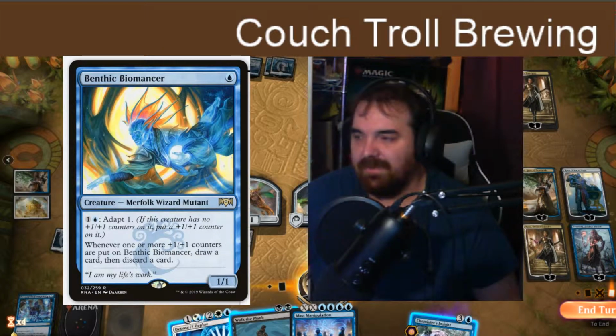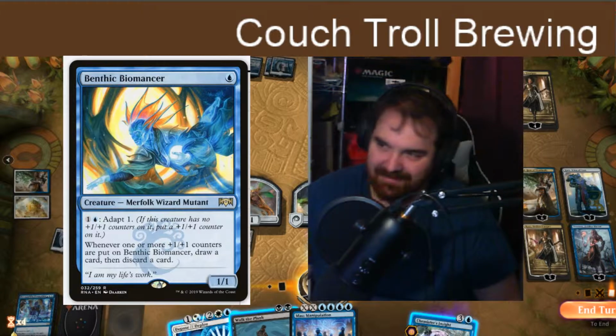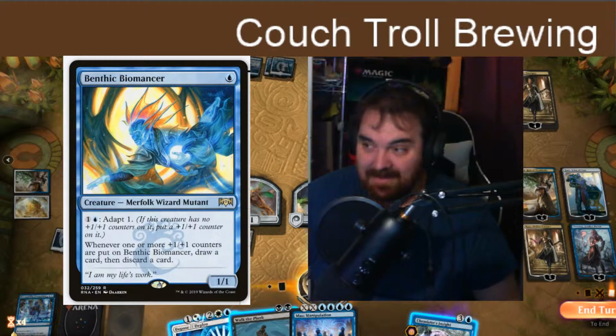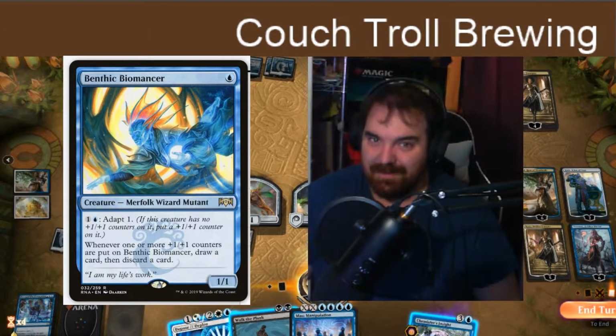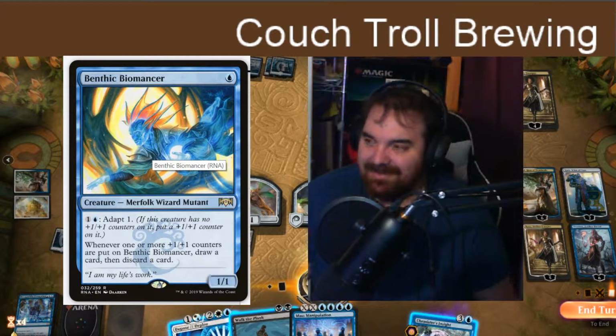and can be a really good asset as long as your opponent doesn't have a Narset on the board. With Narset on the board, the ability on the Biomancer is not a may ability, so you just end up discarding a card for each Benthic Biomancer on the battlefield if you can't kill Narset the turn they put it into play.